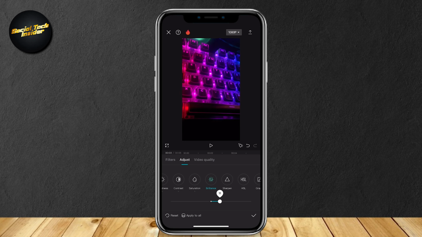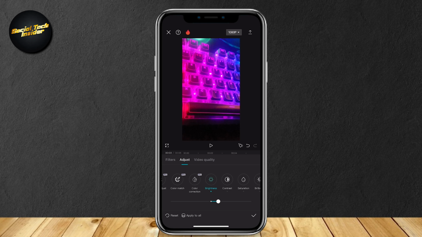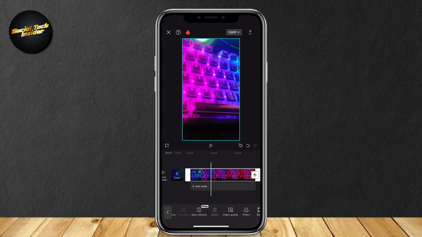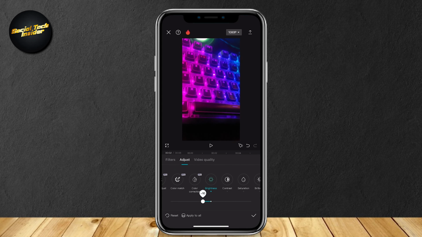So if I want to go for a more neon vibe, I'm gonna brighten these all up like so. And as you can see, it's already coming into shape. Maybe up the brightness, and yeah, there you go. It's now a bit more neon, a bit brighter, and you can do the opposite if you want it to be dark. So I'm just gonna put it all down, maybe sharpen it.